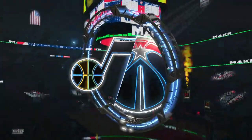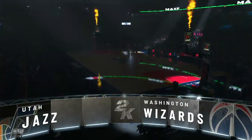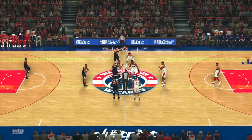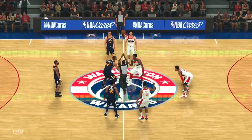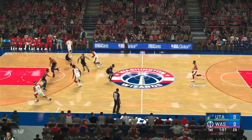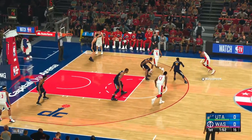Welcome, everybody, to another presentation of the NBA Live on 2K Sports. This is Kevin Harlan with Hall of Famer, and checking out Utah's opening lineup. Conley and Mitchell, the talented backcourt pair. O'Neal is out there with Bogdanovich, and it's Gobert in at the pivot spot, manning the middle. And for Washington, Hachimura and Bryant are in the middle. Russell Westbrook out there with Bradley Beal. And it's Avdia in at the 3 slot.